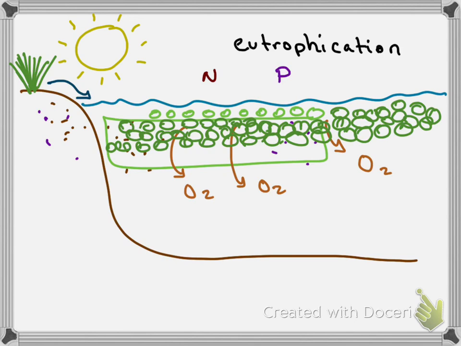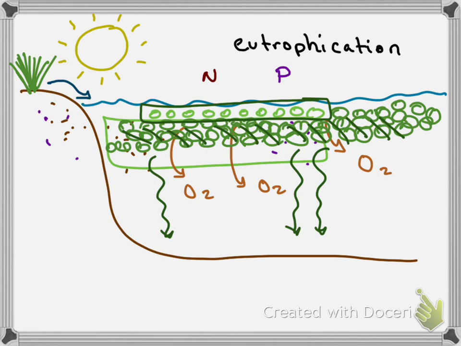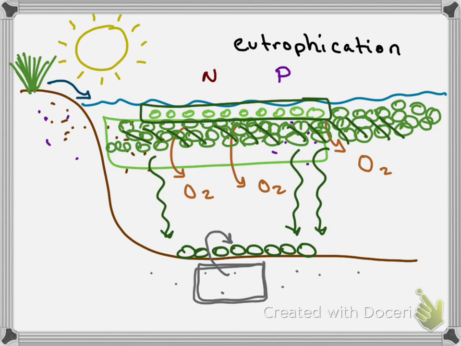And now only the ones on the top have access to sunlight and can photosynthesize. All the ones on the bottom here don't receive enough light, they die, and their little bodies float to the bottom. Now, in every healthy ecosystem, you've got detritivores and you've got microbes. These microbes will go ahead and do what they do, which is to break these down. And because you get more and more death because these plants are falling to the bottom, these microbes now have an unlimited supply of food.